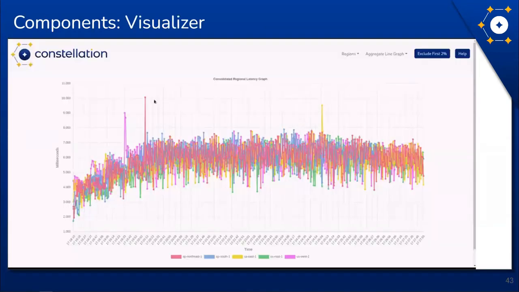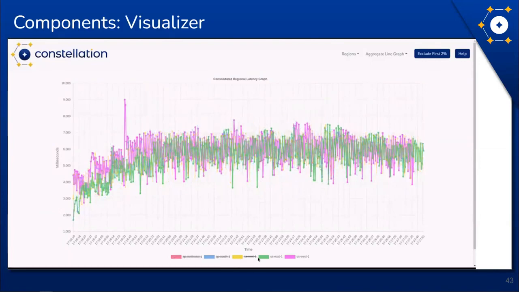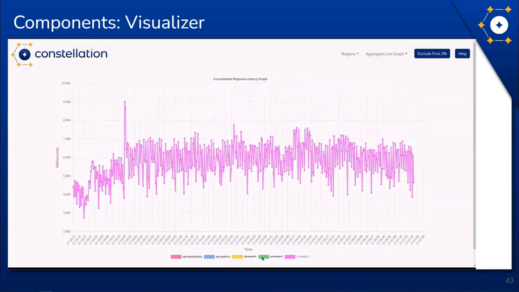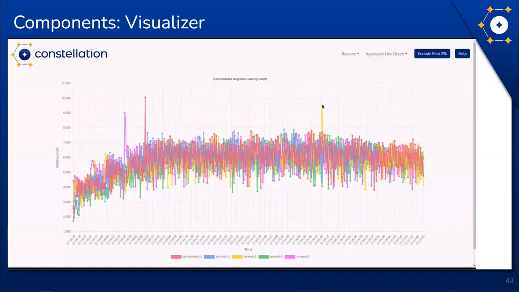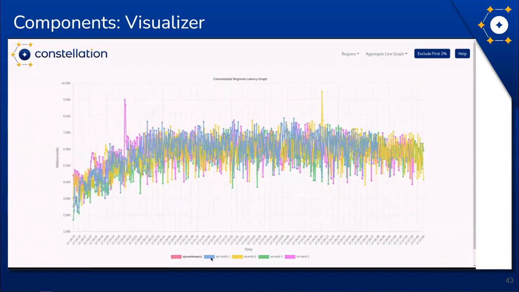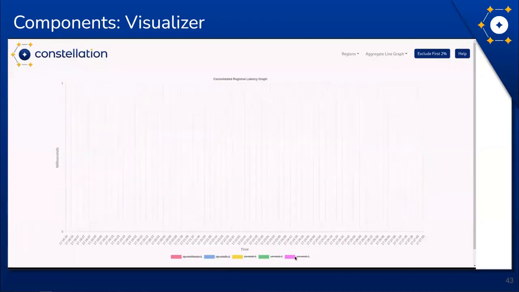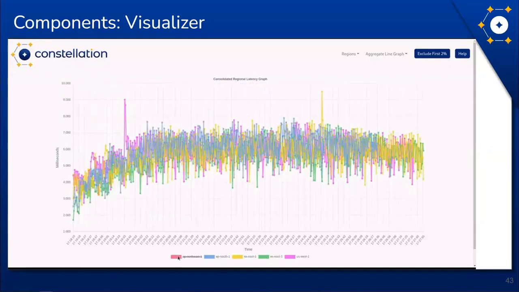For reference, the graphs in the next series of short videos show the data for a test that ran for a total of 10 minutes, testing 2 different API endpoints from 5 different regions. The data visualizer defaults to the consolidated regional latency graph, which is the long way of saying that we can see the average latencies of every region we have tested in one place, aggregated by the same amount of time. Now, this is quite a lot of data points. Let's talk next about how we can clean this data up and what we're already doing to make the data look a bit cleaner.